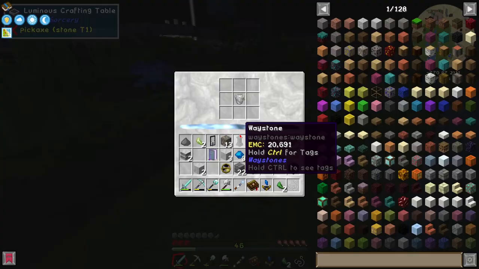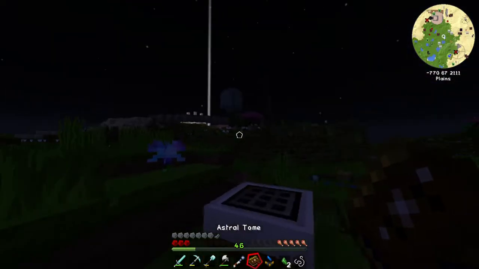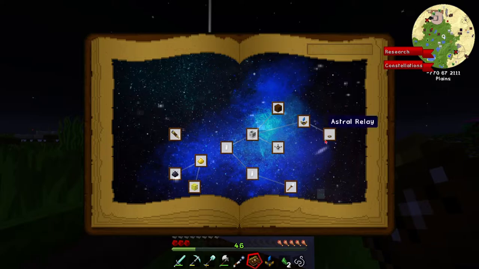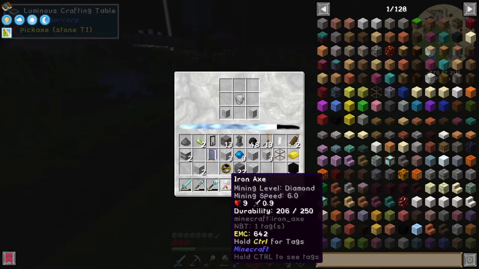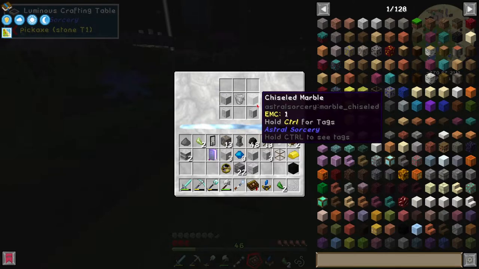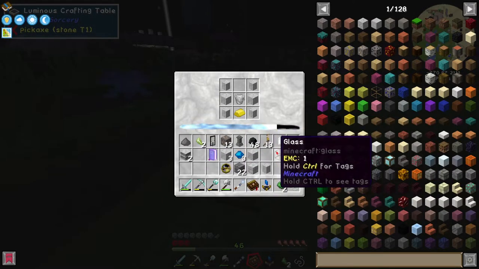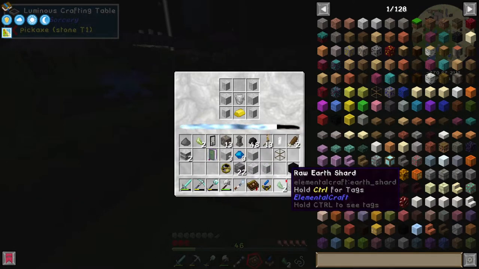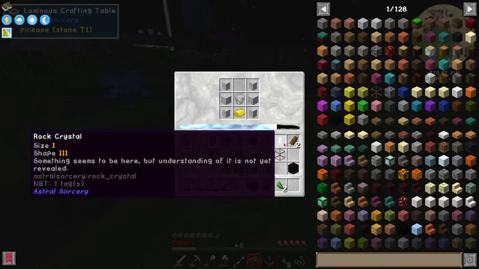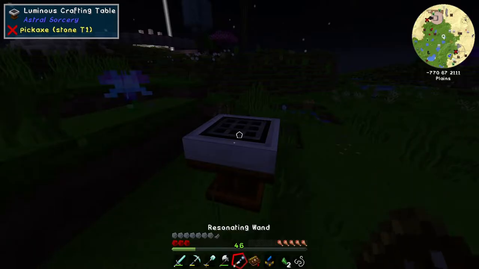There we go. Now, if we drop that there, and then we put the marble pillars here, I think they went. Let's quickly look back at the crafting recipe. It was pillars at the top and bottom, chiseled here like this, and then it was gold and the crystal. I've only got one left on me, fuck it. No, yeah, here we go. And then we right click.